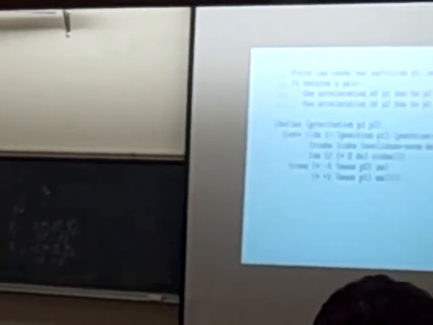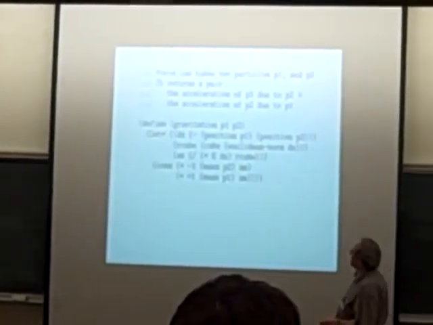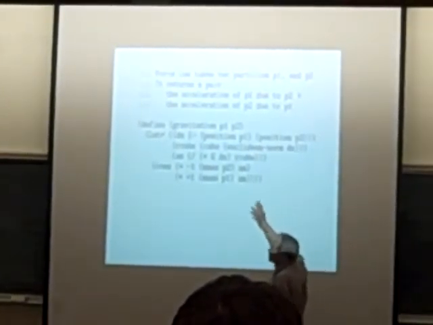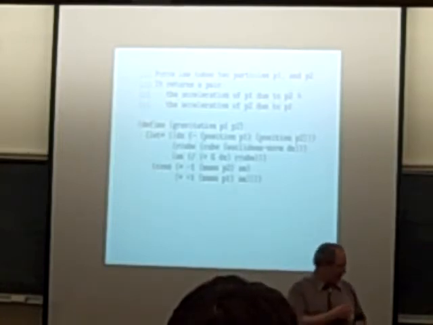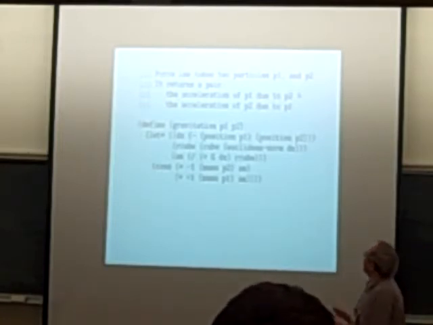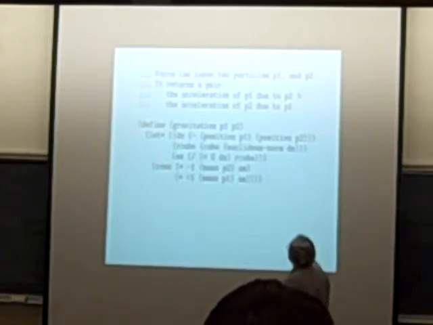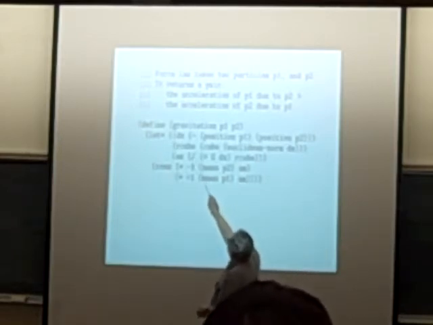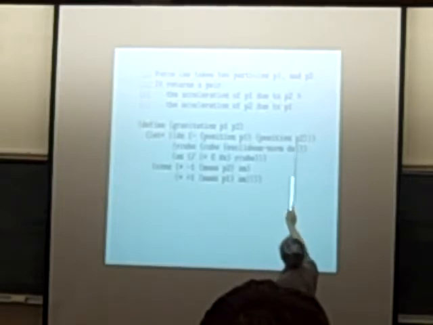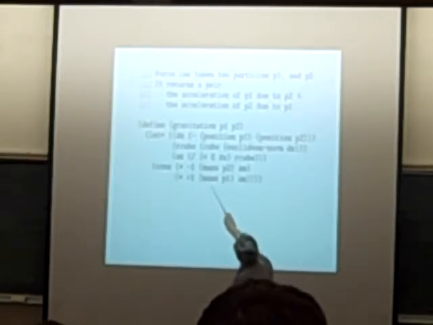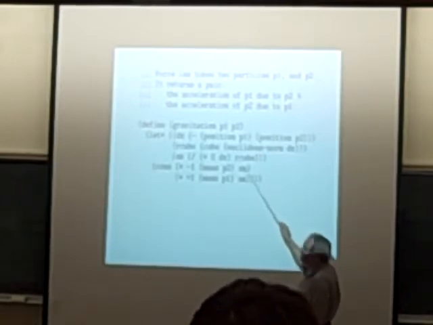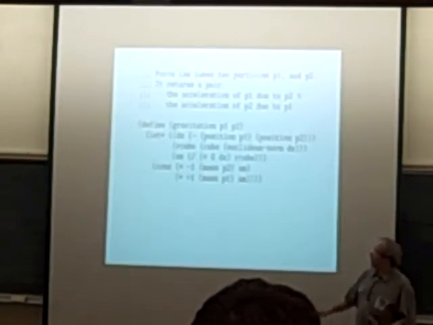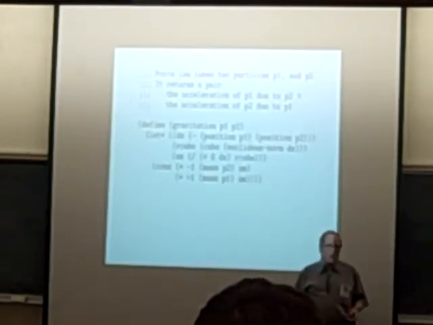There it is, gravitation between particle p1 and p2. This is a funny language which has lots of parentheses. You don't like parentheses, it's my favorite language. Basically, it's saying, let the dx vector be the difference in these two positions, r cubed be the cube of the Euclidean norm of that, then this other g times dx over r cubed be am, minus 1 times the mass of the distributed, first of all. And this is producing both accelerations for both particles.